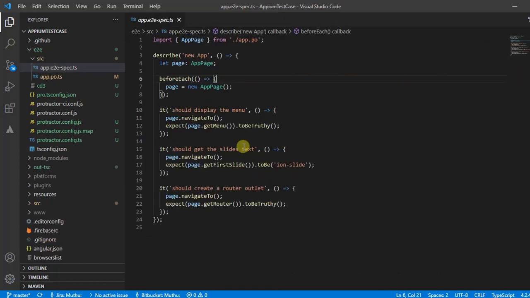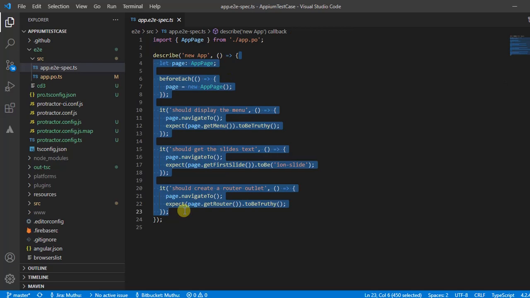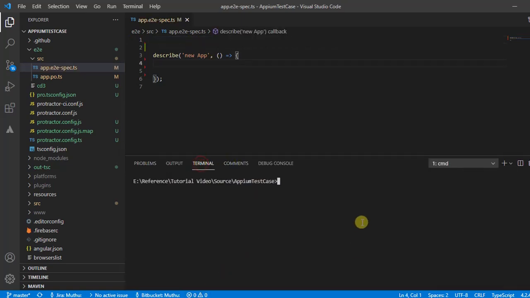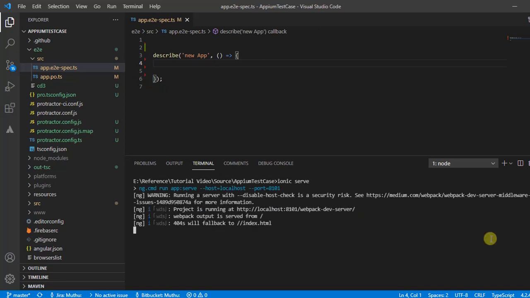Let's get started to write a test case. Before that, we need elements for the skip button and login form fields, so we can run the app in the browser and inspect the elements.